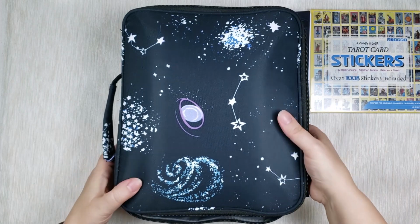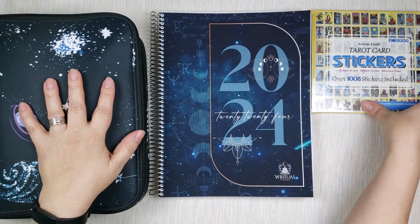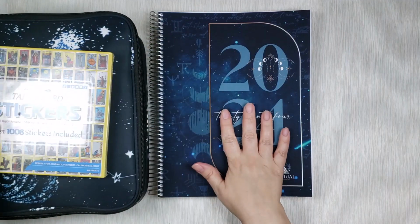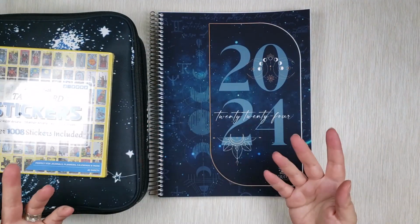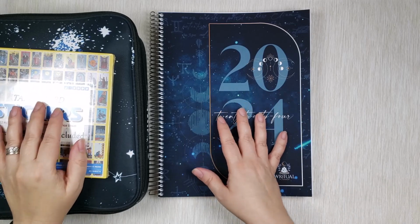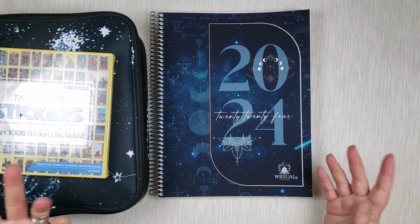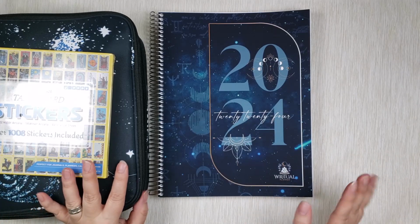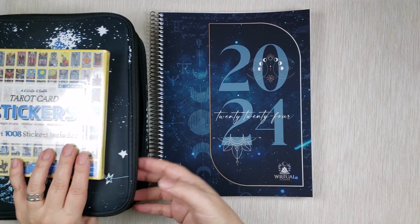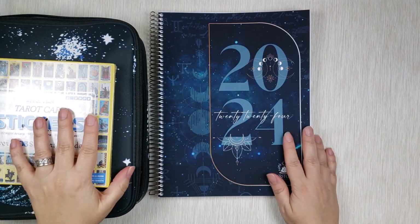So my basically tarot study kit is this zipped case here with everything in it, and then the planner, all my writing utilities are in here. So when I want to do my study, I can just grab these two and sit down and pull the card and write it down, put a sticker down, write it all up, journal on my thoughts. And if I need more room to journal, I can use my common planner here. And yeah, this is my setup.